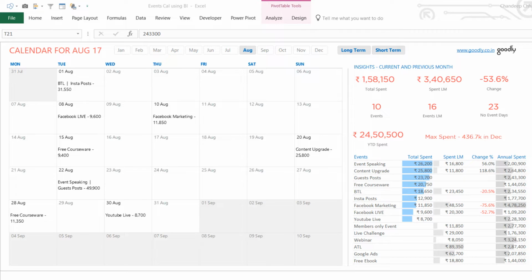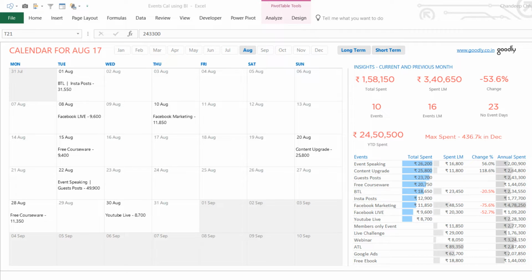I'm going to speak about one of the recent dashboards that I've created, which is a calendar dashboard in Excel. If you're managing data which has to do with dates, so one column is dates, and then you have several other parameters, you can use this calendar dashboard specifically to plot those dates in the form of a calendar and track additional metrics around them.